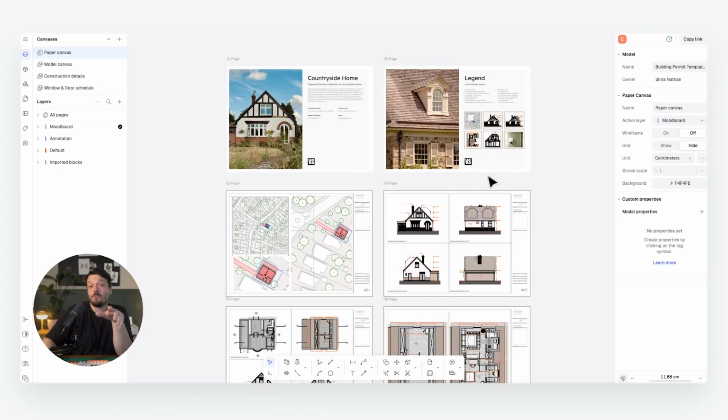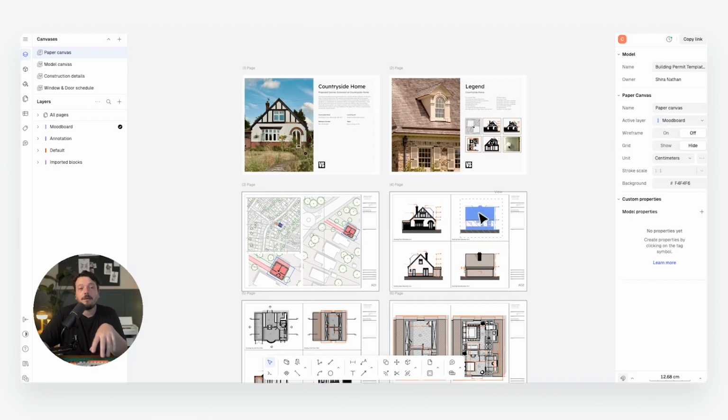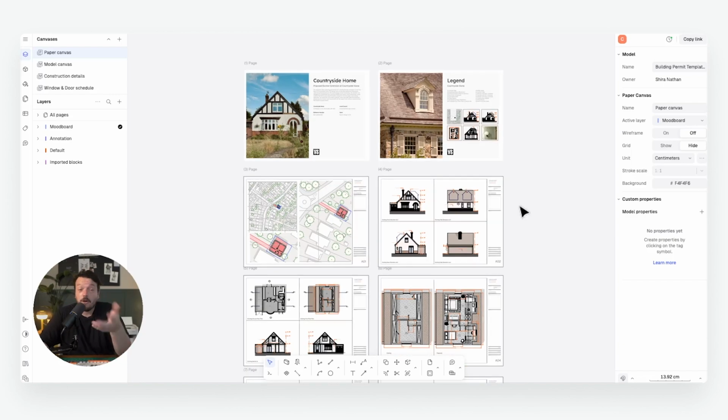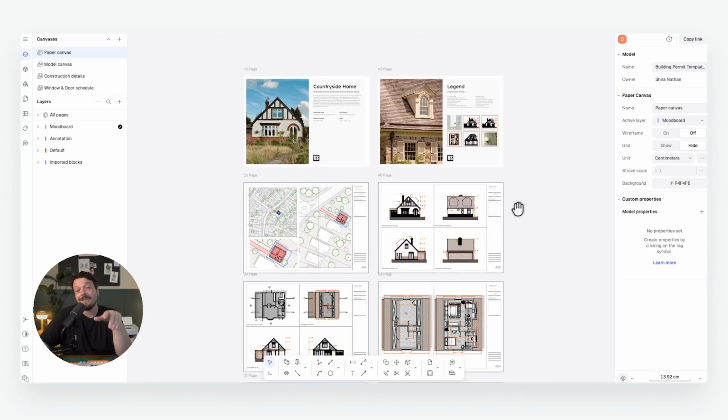Now, as I said, this will be all part of the template that you're provided at the link below, but please remember that your local area will have a different list of requirements. So this really is a starter for 10. We've provided all of these things to illustrate how to do it, and it's a really helpful tool, but just remember that your local area will have different requirements, so please check those first. Okay, so we've given an overview of what is included within this permit set.